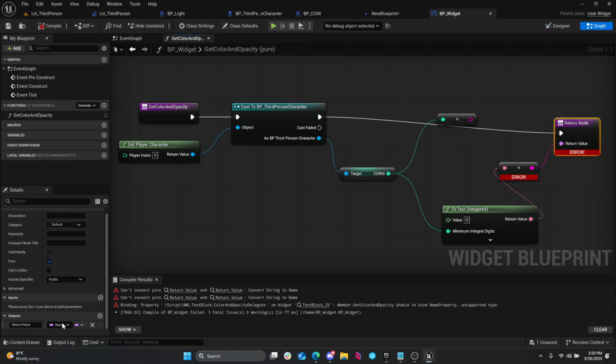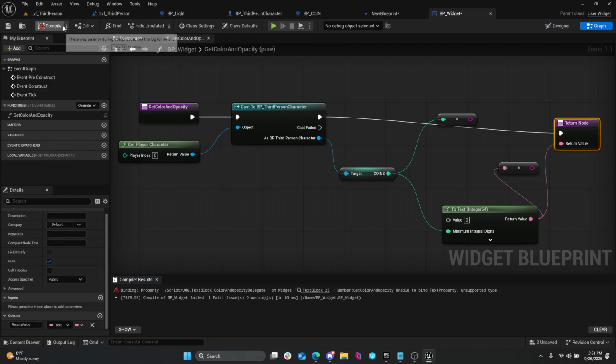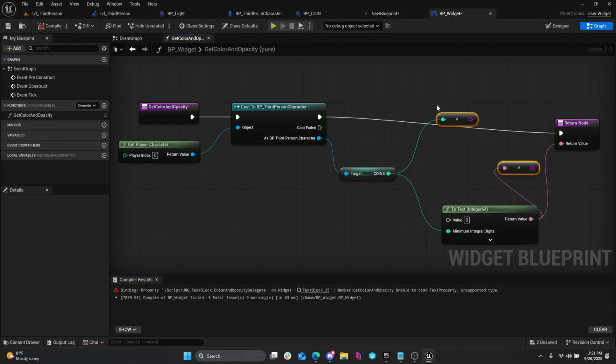Can't connect the return value to name. Can't connect it to text. Does not like it. Oh, that might work. No, it doesn't.